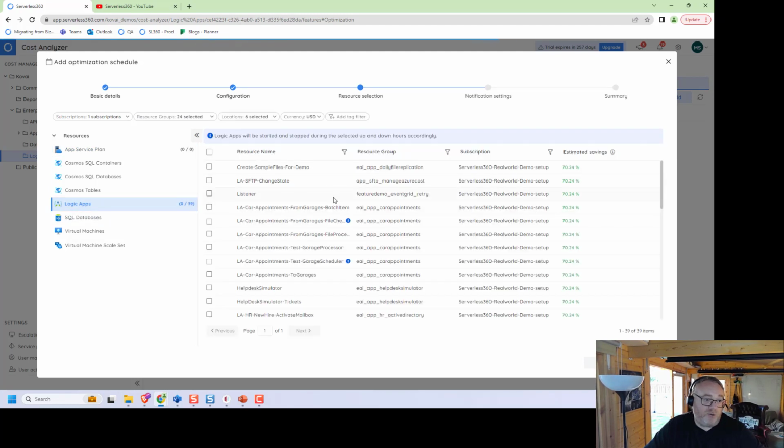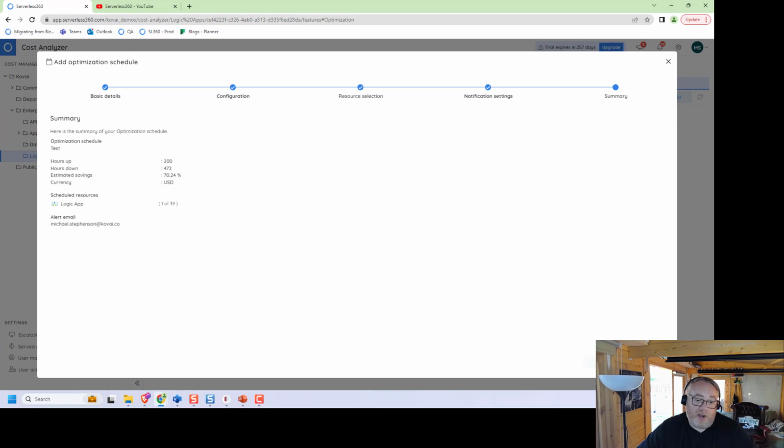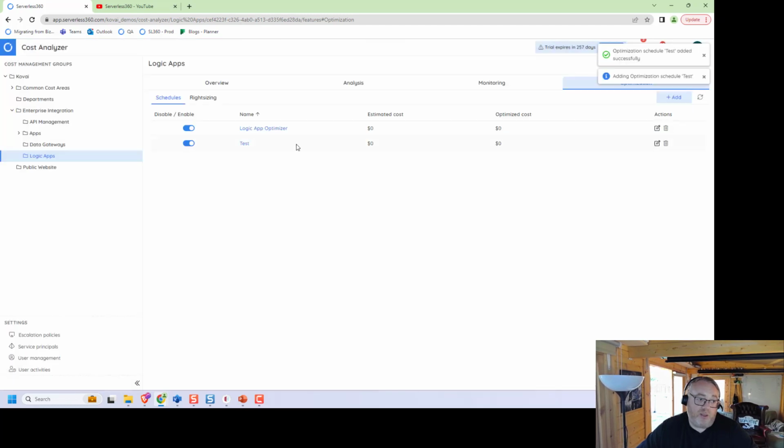Here I've got my Logic Apps. In this case, I'll turn on my help desk simulator and add it to this schedule. I can configure some settings about alerts on email and so on. There's also a quite handy setting where you may only want to get an alert if there was a failure running the optimizer job, for example. And that would be it. That creates my schedule, and that will be up and running.